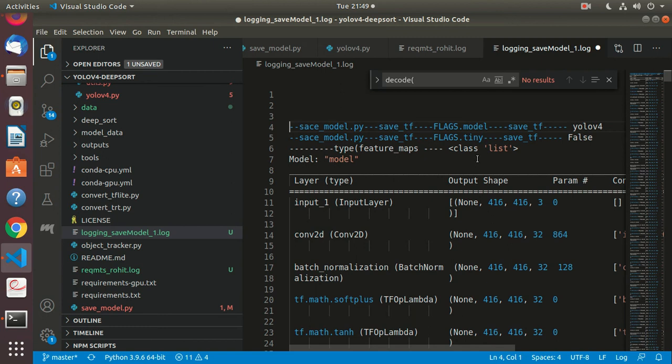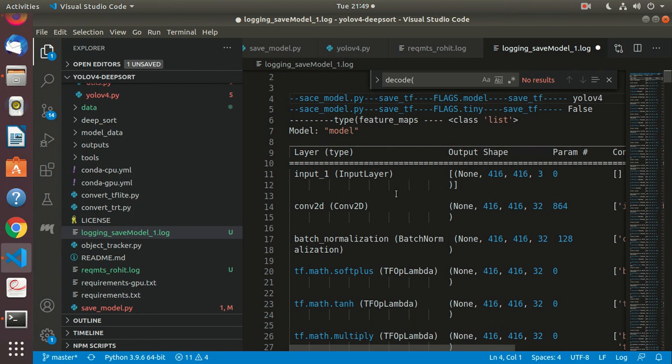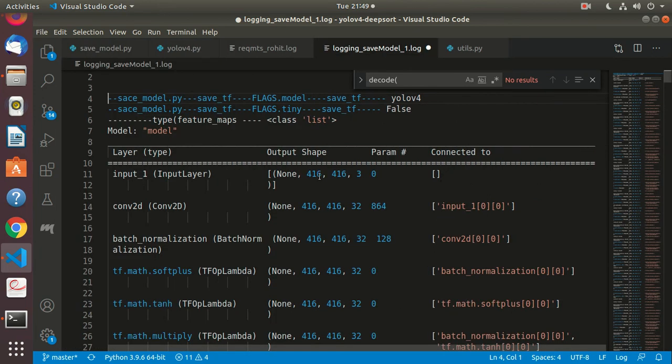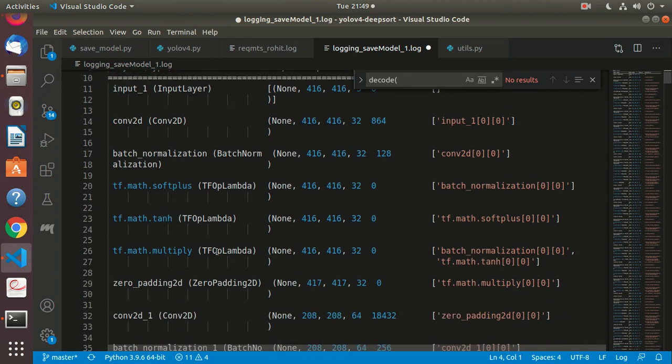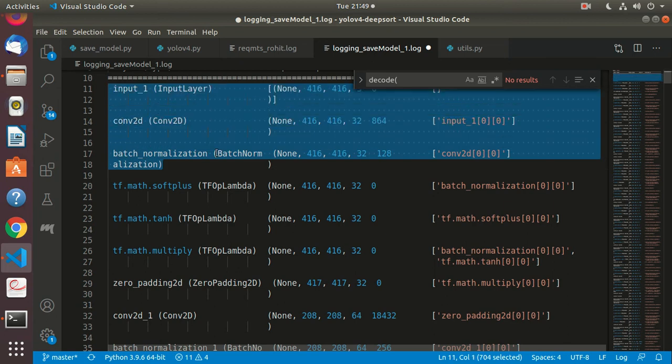So type features map class list and then model. So then there's this input layer and then convolution two dimensional, batch normalization, batch norm, and then these three seem to be okay.